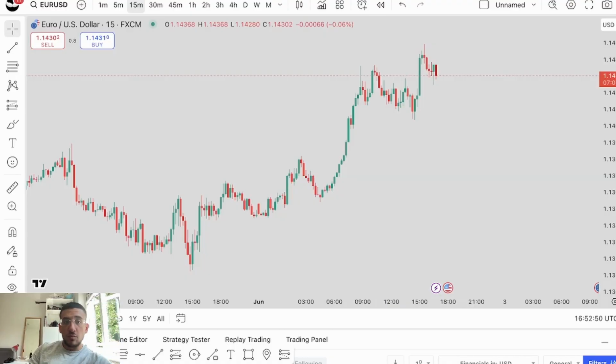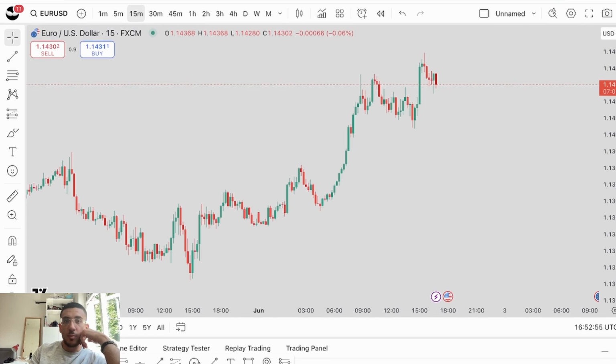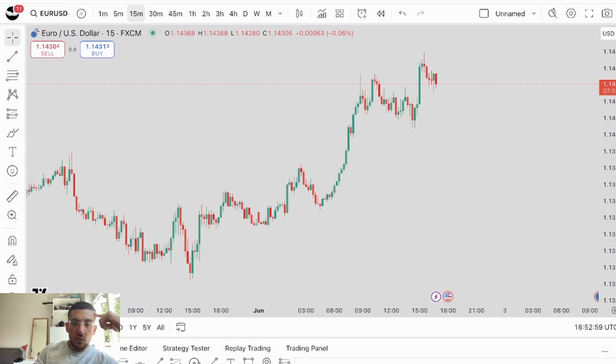So I'm going to show you guys how to plot really safe but accurate stop losses. All right, I'm going to plonk myself right at the bottom of the screen, so I hope you guys can see okay. Maybe I should shift this a little bit. That's a lot better. I'm looking at EURUSD, but you can look at any pair that you want. This is going to be applied across every single time frame, across every single pair.